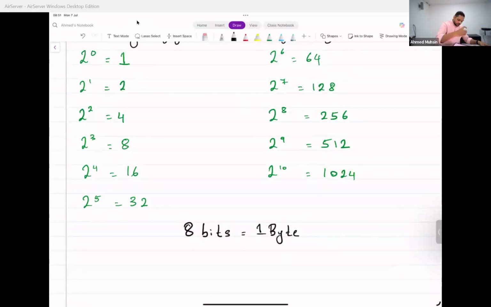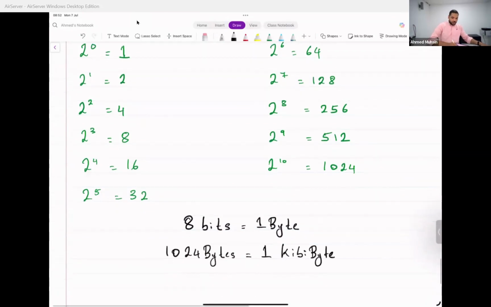Okay, guys. So here what do we do? 1024 bytes is equal to 1. Now everybody, if I say kilobyte, it's going to be confusing. We are using binary now, so we say kibibyte. Otherwise, how do you know whether I'm using binary or decimal? So when I say kilobyte, you know it's decimal. When I say kibibyte, you know it's binary. Okay? Kibibyte. Capital K, B, I, capital byte.